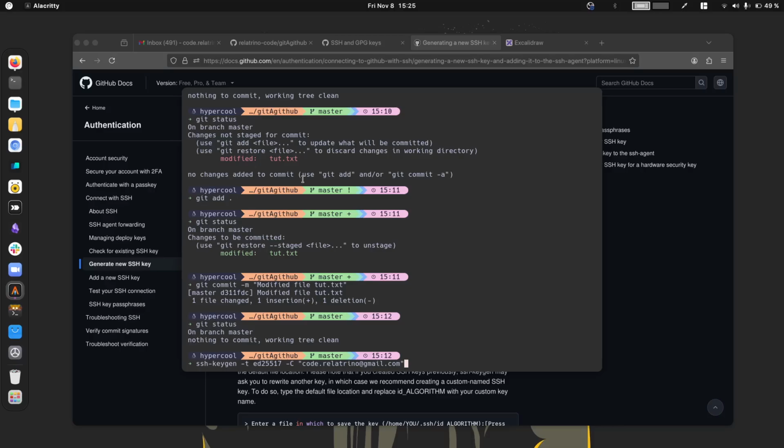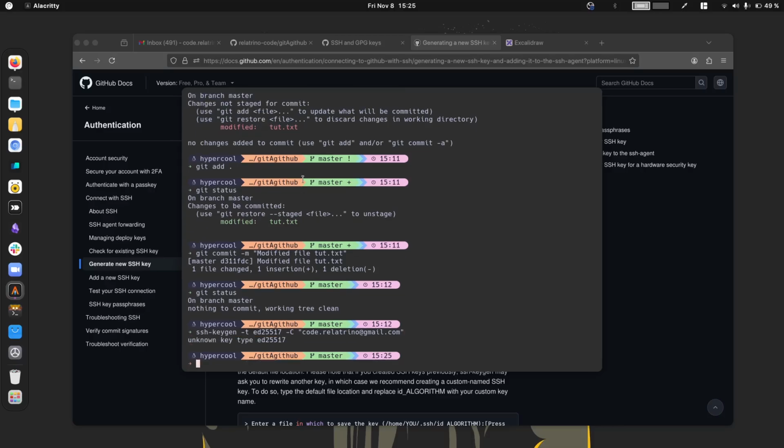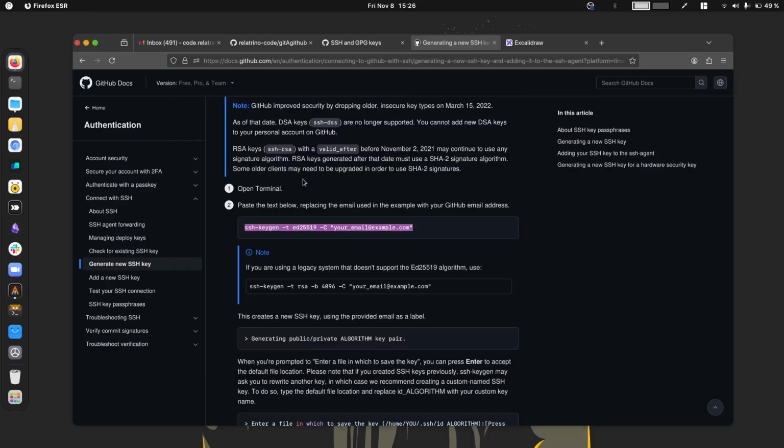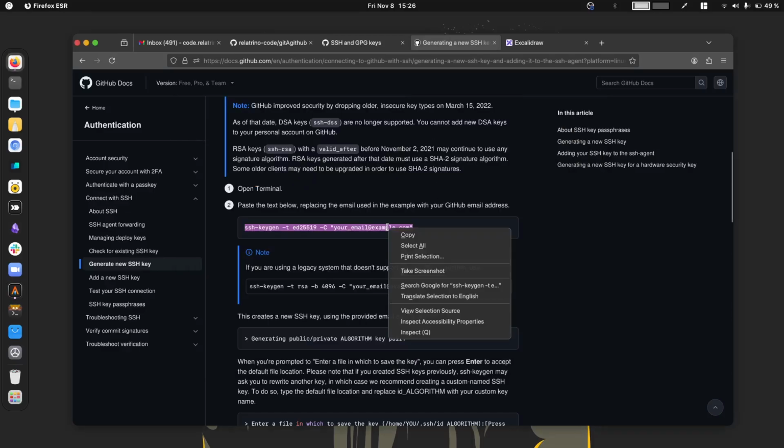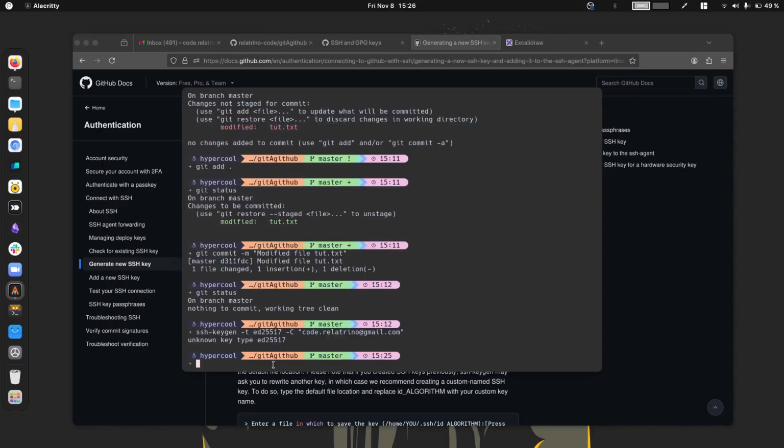Okay, so if I press enter now, oh sorry, my bad, copy, Control-Shift-V, yeah. So let me enter that again. Obviously I think I did not mention this: -t is the type of the key you are going to generate, so you don't want to be changing that.